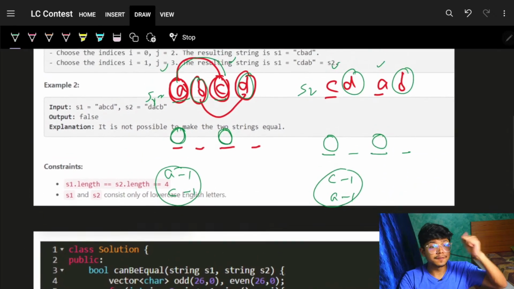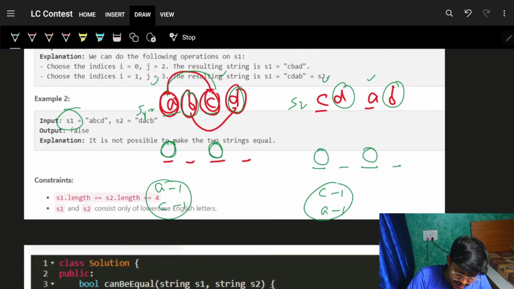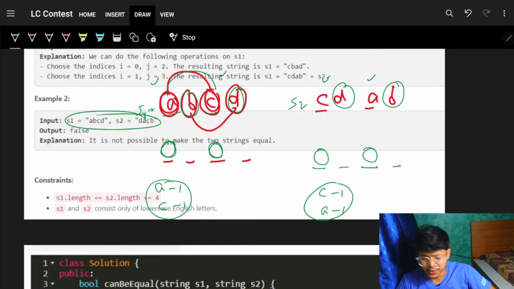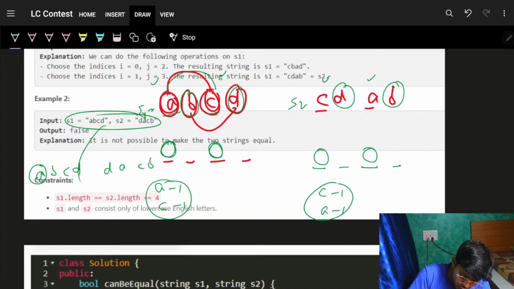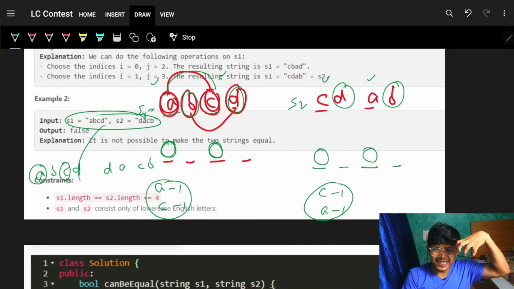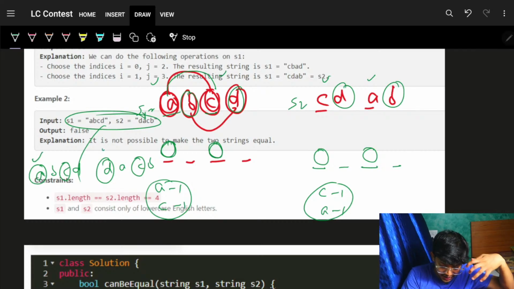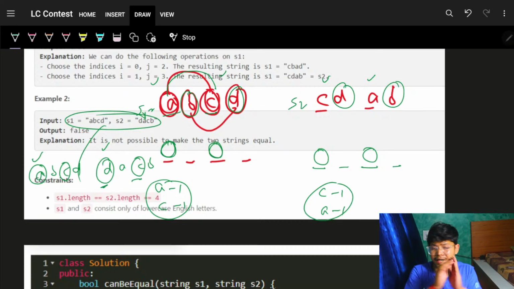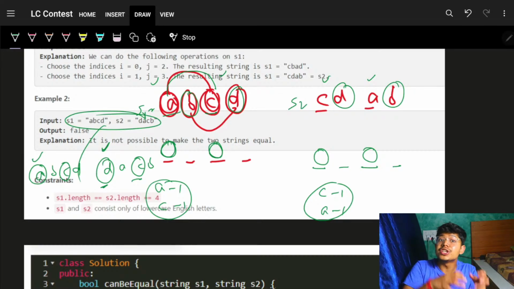If they are, then for sure you are good to go, and you can say S1 and S2 are equal, or you can convert S1 to S2. Now for this example, I have A, B, C and D, D, A, C and B. You can shuffle the elements at even indexes, but here you will see you have a D and C. Here A is missing at these even indexes, so that can never get an A in these even locations, because I can only shuffle A's.